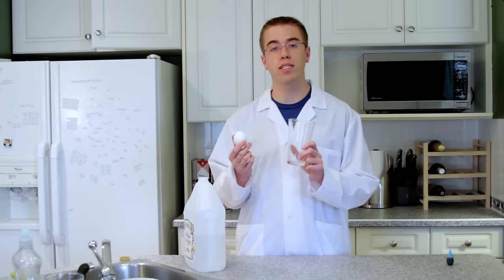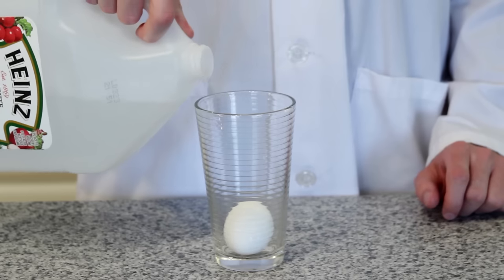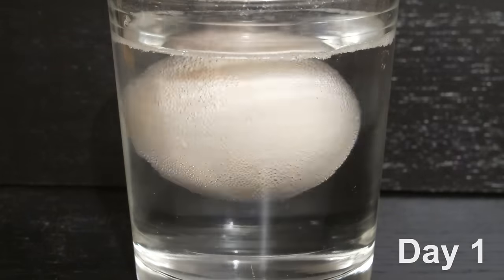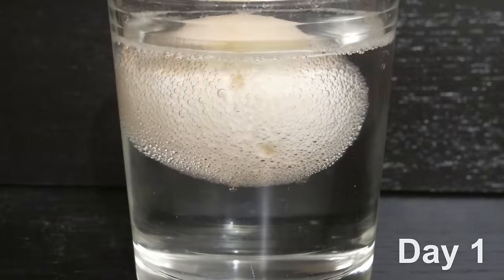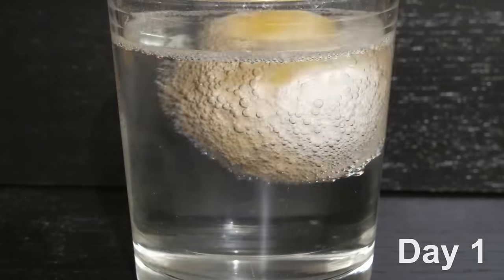The first step in our experiment is take your egg and gently place it in the bottom of your glass. If you break your egg, you're going to have to start over again. Place it in the bottom, and then pour vinegar over top of your egg. The vinegar is going to remove the shell off the egg and expose the membrane. The shelled egg will need to sit in the vinegar bath for 24 hours. As our egg bathes in the vinegar, the shell is slowly dissolved. The bubbles clinging to our egg will cause the egg to float, flip, and turn.